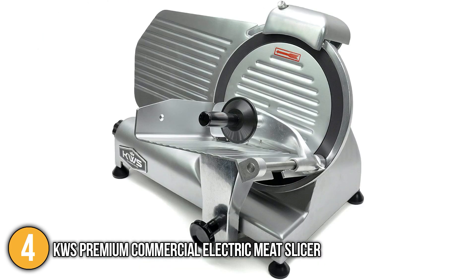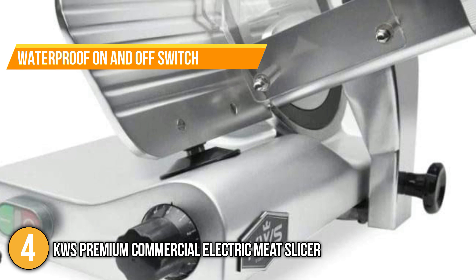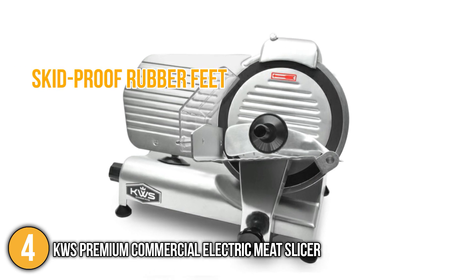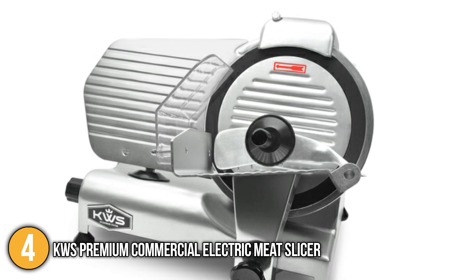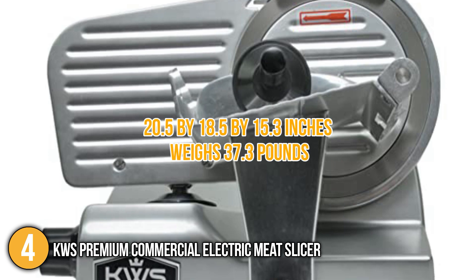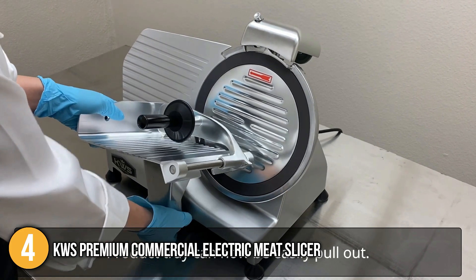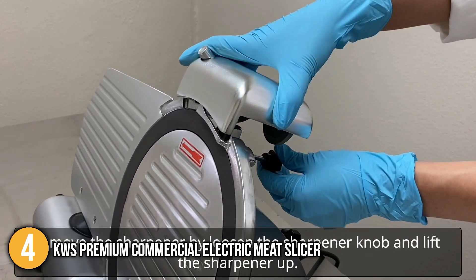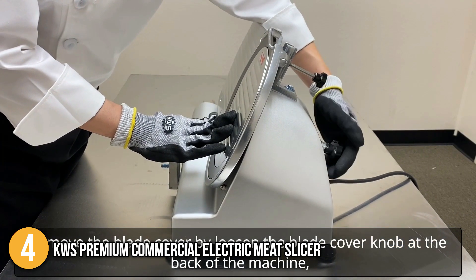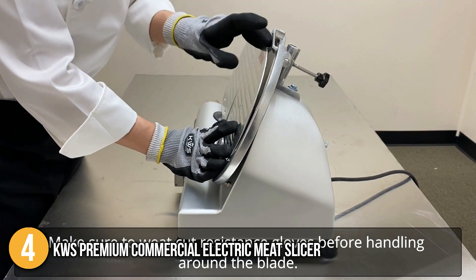The KWS Premium's body is made of aluminum alloy, which is extremely long-lasting and less likely to corrode. For safety, it has a waterproof on/off switch and relays built separately to prevent simultaneous damage. It also features skid-proof rubber feet that secure the slicer on the countertop for complete stability. In terms of size, the KWS Premium has dimensions of 20.5 x 18.5 x 15.3 inches and weighs 37.3 pounds, making it the largest and heftiest on today's list. Overall, it delivered solid durability and remarkable performance thanks to its high-quality 0.4-horsepower copper motor. Our team highly recommends this for individuals who cut large quantities of meat daily.